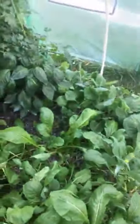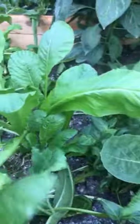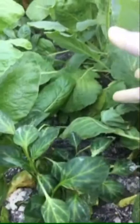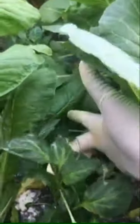But anyhow, once again I've got to pull this back just to show you how overcrowded it is. It's kind of hard to show you with all the overcrowding, but right here is actually a green pepper, and I have a row of them all the way across, but it's overcrowded.